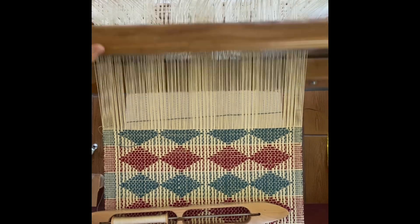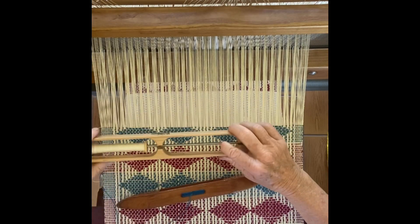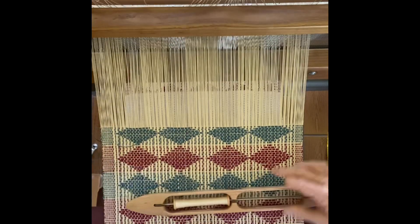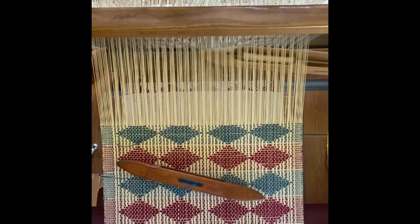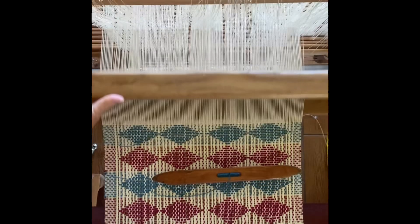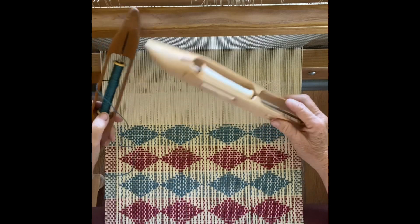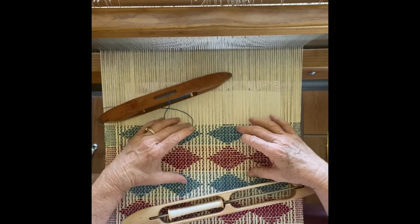So we just go one, two — and if I did use a double boat with two pattern threads on it, I would only have to throw it once across. I'd have to change my program, but it would be a minor change. You can see how this is making the design. Here we have a very unbalanced weave structure using two boats — one thick and one thin thread — and we're doubling the thicker thread so we get this nice standout color block.